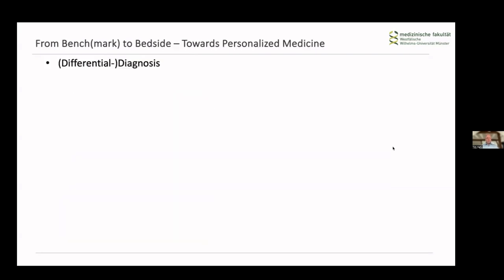So what are typical things that we would like to do using machine learning in our daily practice? First, of course, there is the large topic of biomarker identification. So if we could find biomarkers that help in the diagnosis of certain disorders or certain diseases, this would be a huge step forward. And this is actually the mainstay of many of the projects of machine learning that we currently do.